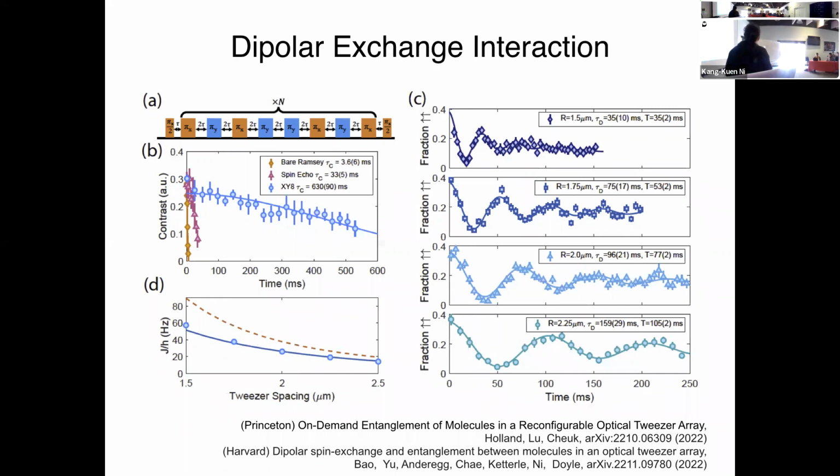Ultimately, it does decohere after a few oscillations due to this thermal motion, but nevertheless there is already oscillation that you could see. Okay, and on this plot, we can measure the oscillation time scale as a function of tweezer separation. And it actually deviates from this sort of 1/r³ scaling that we expect. This is due to the fact that the molecules are hot and they're really sampling more area of the trap than just this point. These two points are exactly at this separation.